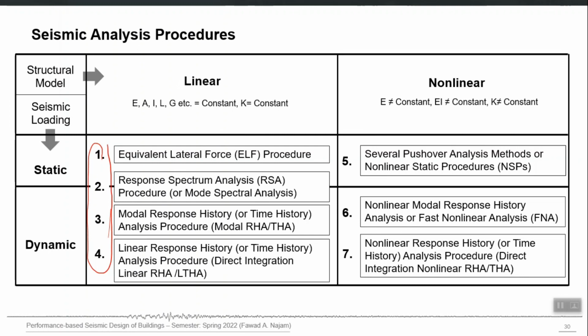In the ELF procedure, we directly reduce the applied forces by the R factor. So it's not that we apply full force and then reduce the response by R factor. We directly reduce the applied force and calculate the response against reduced forces directly, right. Since the model is linear elastic, it is following F is equal to KU, so it's the same thing, right. So either we apply a full force and then reduce the response, or we just reduce the applied force first, same thing. The model is linear, so it will follow a linear equation, F is equal to KU.